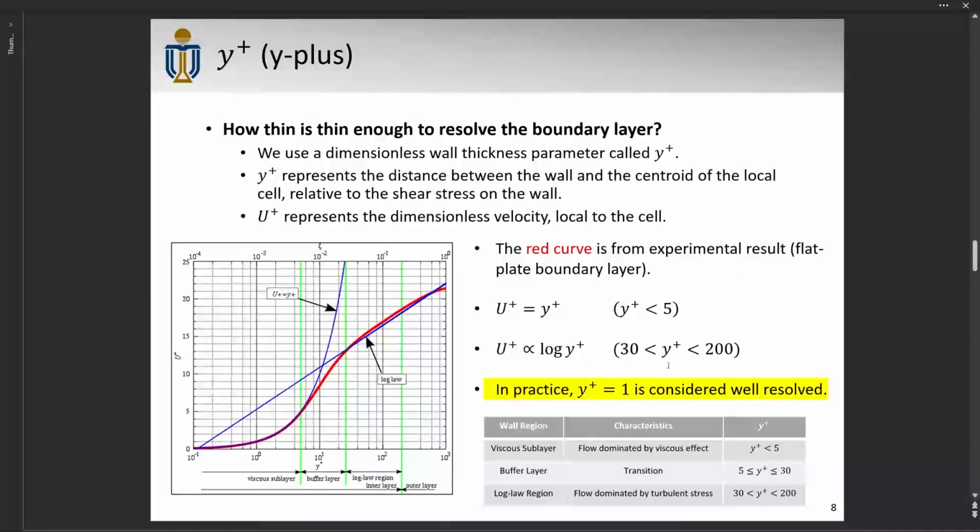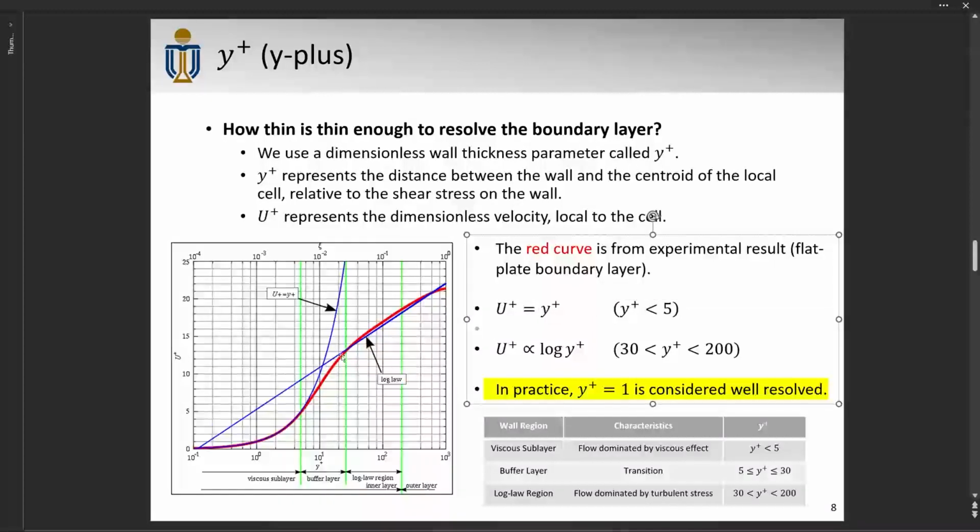And then we have y plus regions between 5 and 30, where the relationship between u plus and y plus is a little bit murky. So this red curve here is a little bit difficult to define. So we call this the buffer layer. So when we do wall modeling, we generally try to avoid having y pluses between 5 and 30 because it's difficult to define the relationship between u plus and y plus. In other words, it's difficult to define the flow field, which is characterized by u plus, only based on y plus.